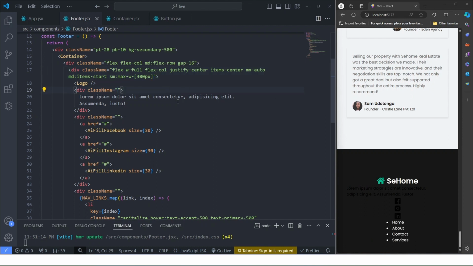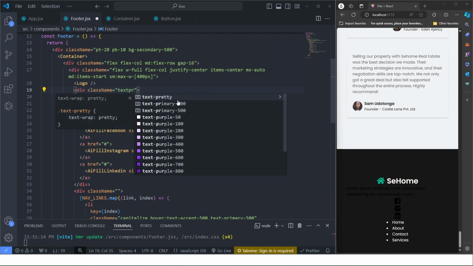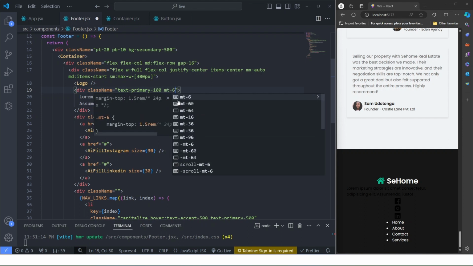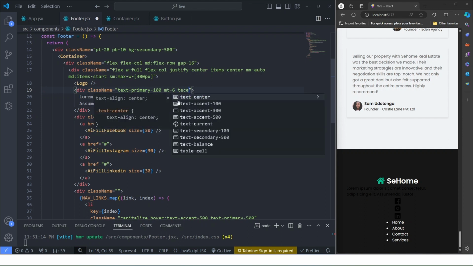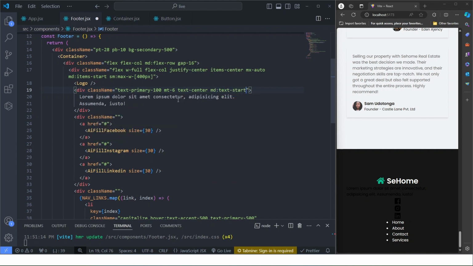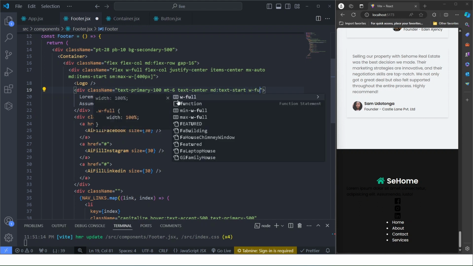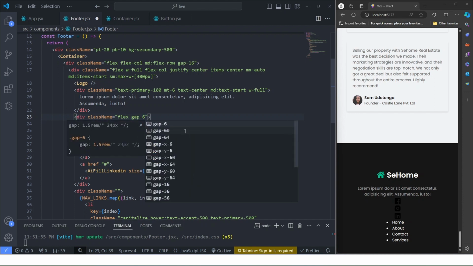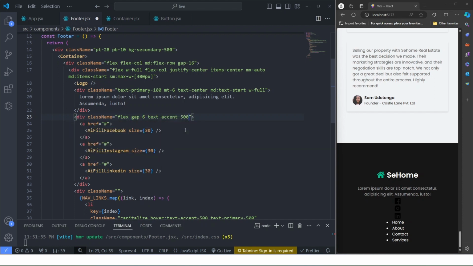Okay, for this I'm gonna give it text primary 100. I'm adding padding top of 6. Text will be center. On medium, text will be start. The width will be full. Now for this I'm going to give it flex and a gap of 6, and the text will be 500.